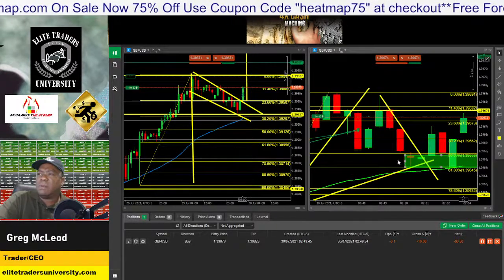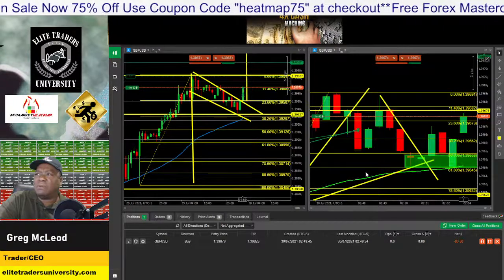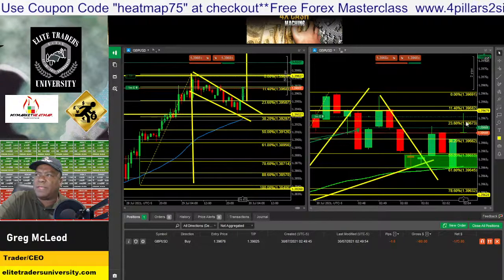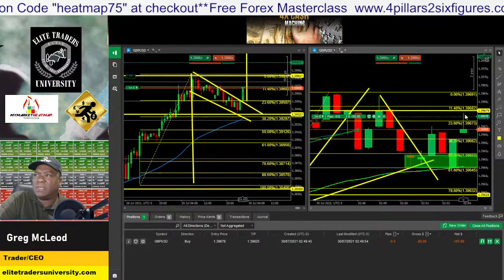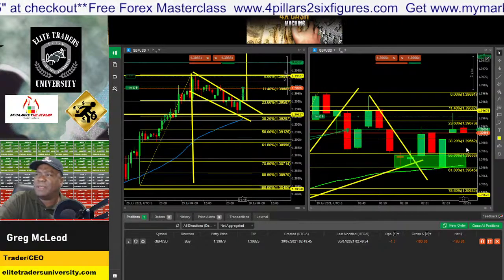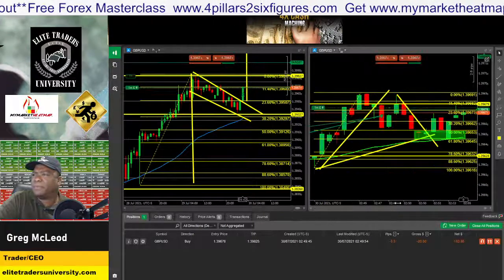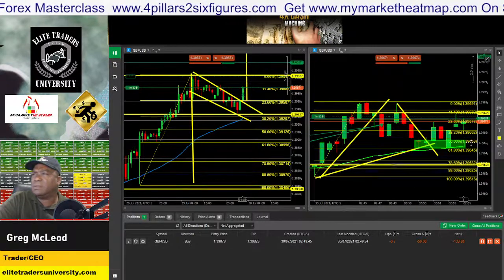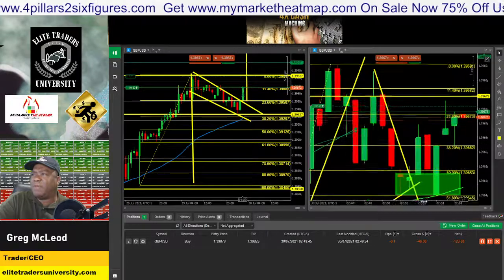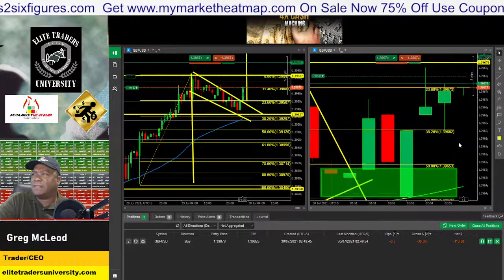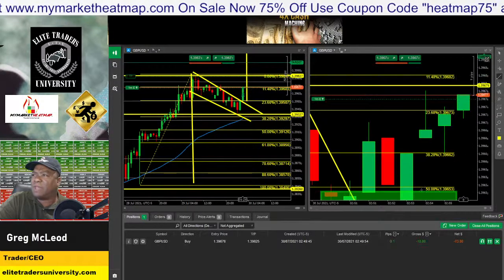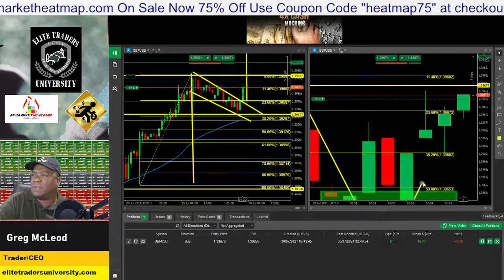Okay. There's our micro demand zone. Price hit the 23% retracement and wicked up almost to the 11.4% retracement that no one really pays attention to. The price did this time. See if I can zoom in so we can get Pippo Vision. Put your 3D Pippo Vision glasses on, and that way we can really see price action. Got a nice rising trend line from the demand zone.